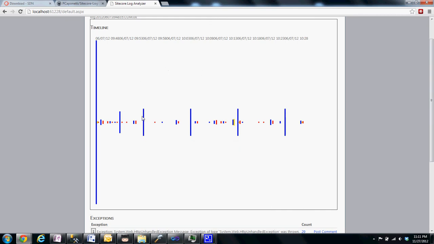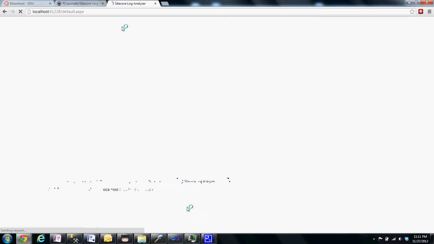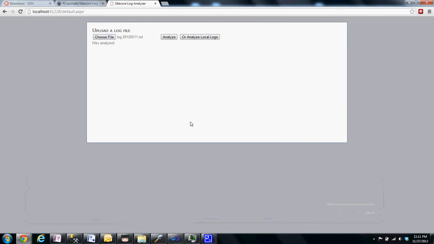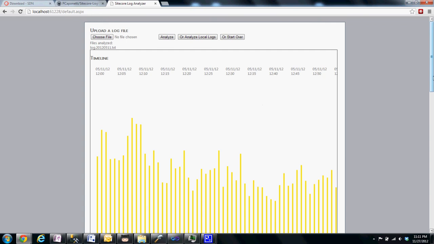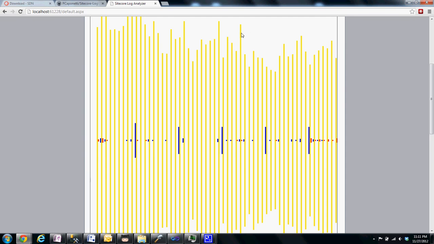So say you want to see exactly what happened in one of the minutes that has a lot of stuff going on here. Let's pull up a different log that shows this a little bit better. Now this is a 3 megabyte log, slightly bigger, but not the biggest we've seen. A lot of warnings, and let's pick any one of these bars, and you could hover over and see 214 warnings. That's a pretty good one.